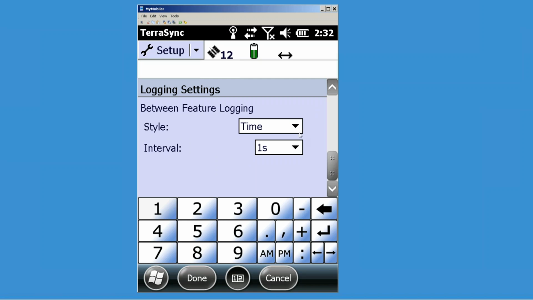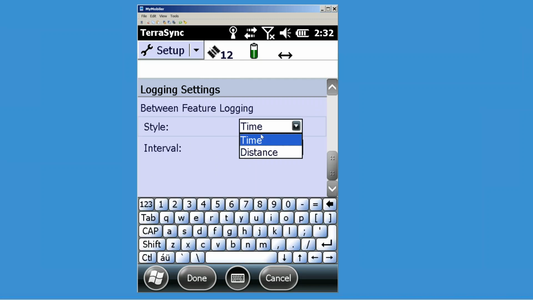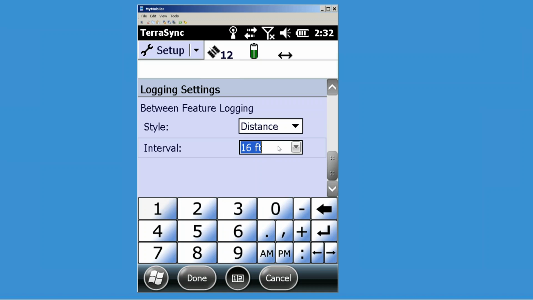Some people like to know where they walk throughout the day. You can set it to a distance. It's really up to you. When I was working for the state, we were setting up these monitoring stations, and we were driving an airboat through these little tiny canals. So I had this set in the background so we could see where we went during the day. Because as we were driving through, we couldn't stop in some cases or we get stuck. So we would just have these marked out to note, hey, we went here, this was a good spot, or this wasn't a good spot. And it just logged the trail in the background.